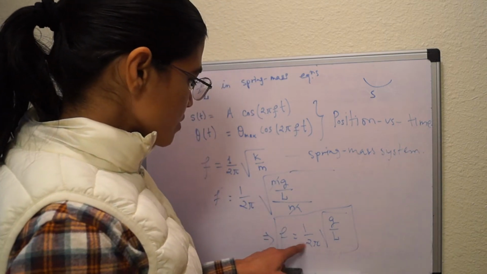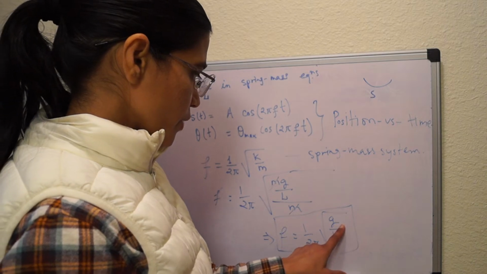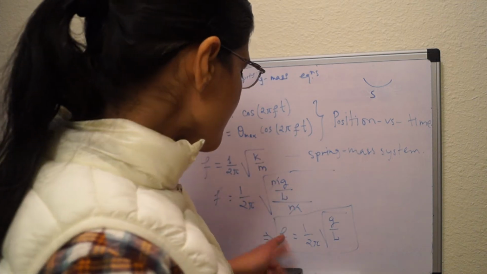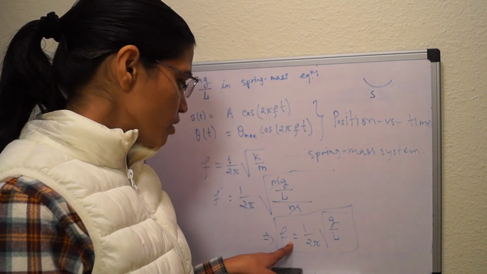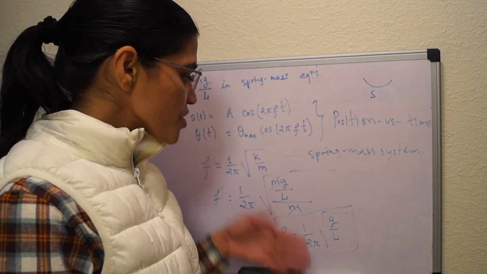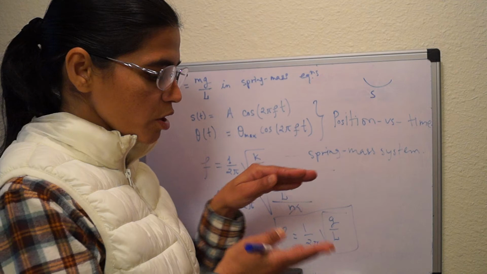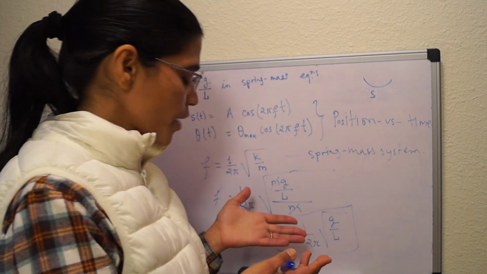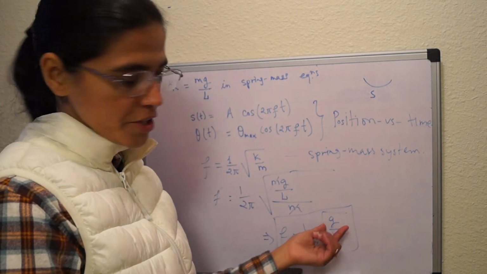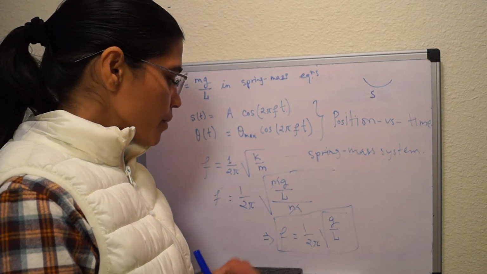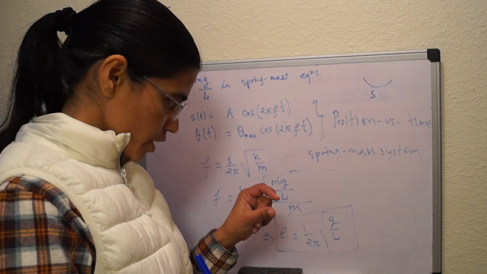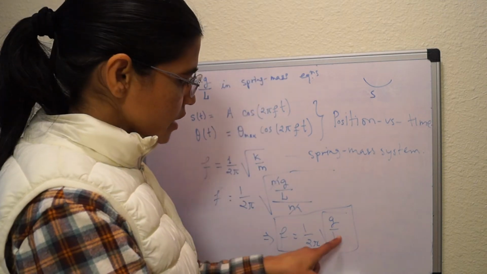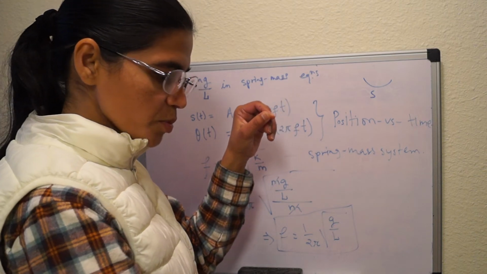Here again you see the frequency depends upon what? The free fall acceleration, and it depends inversely upon the length of the pendulum, right? So there is going to be a larger frequency if we have a very small length of the pendulum, and if we have a larger value of free fall acceleration, or acceleration due to gravity, okay. But we'll have a very small frequency if we have a very long pendulum, meaning this L is going to increase, right? So it will have a very small frequency, okay.